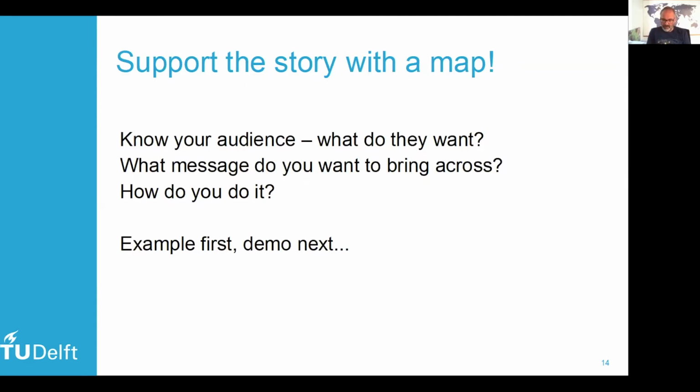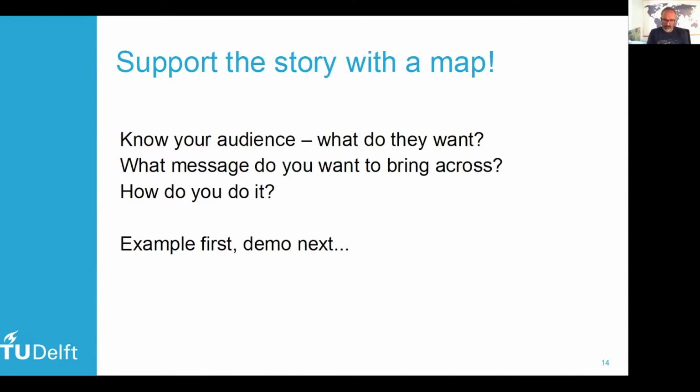And if you know the message, for example, you want to say that, okay, this is interesting because in this area, building took place only in a certain point in time, a certain era. If that is the message that you want to bring across, that means that you need to deliver that specific area to your audience. And if you do know what you want to bring across, then the next thing is the technique, and it is how you do it. So let's give a few examples.